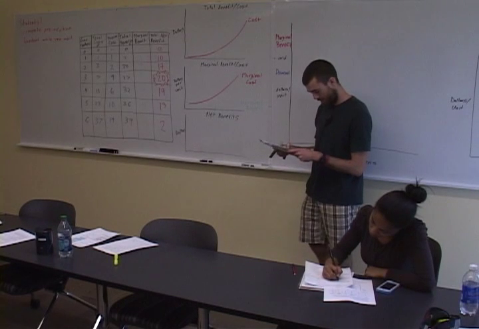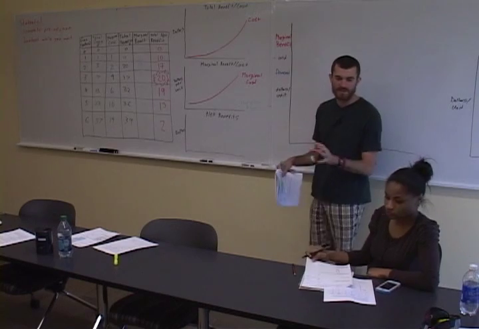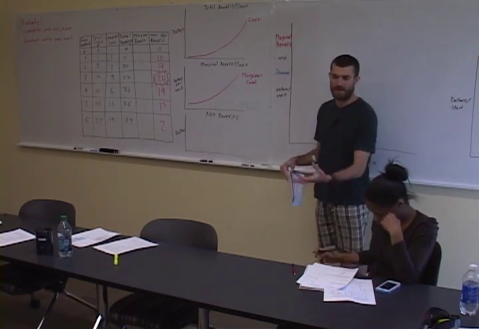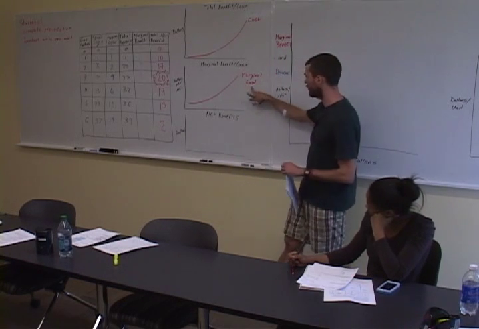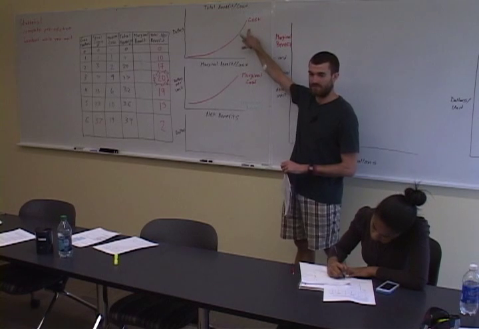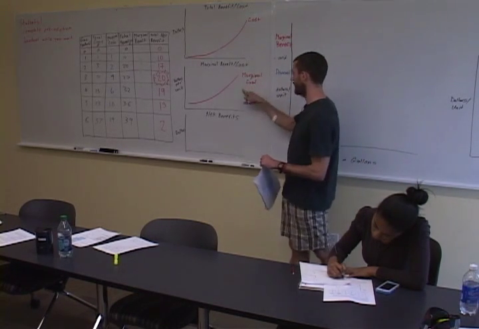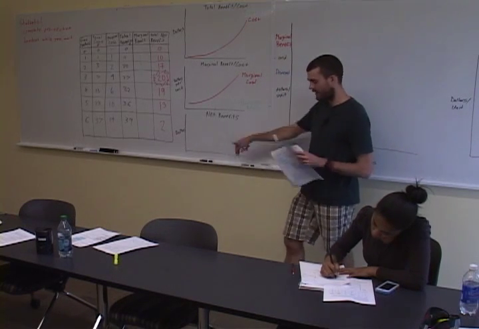And I'll use a couple calculus terms. It's fine if you don't remember them or haven't taken calculus. But for those who have, of course, the marginal curves are just the first derivative of these benefit and cost curves. The total curves take their first derivative to get your marginal curves. Okay, we'll get to this third one, net benefits, in a moment.